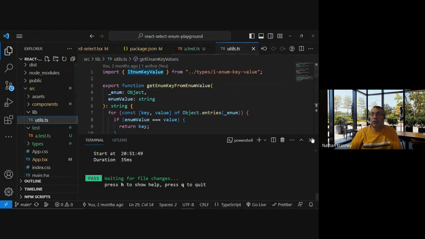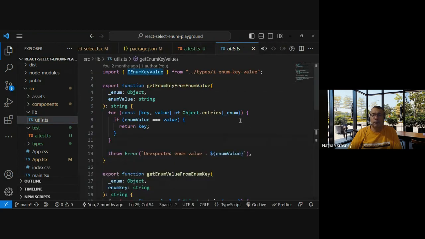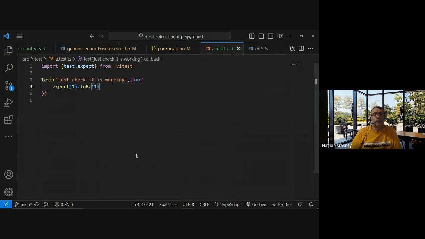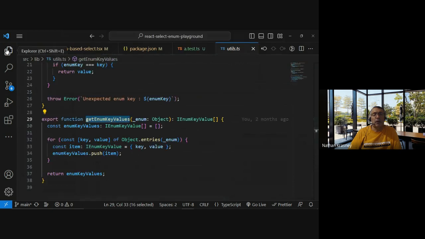Okay, so I have here this function I'm using, and let's test this function.